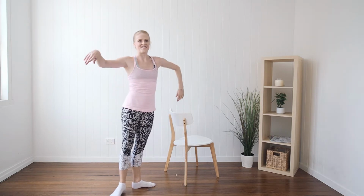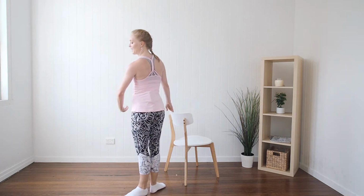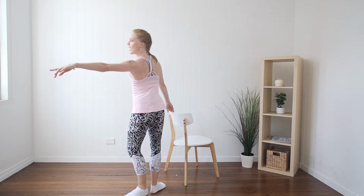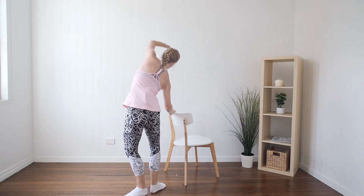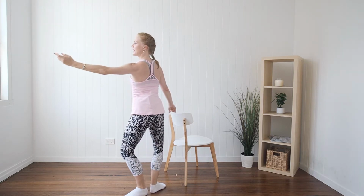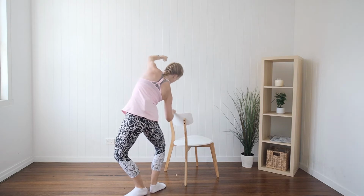Good. All right, shake it out. I can already feel that. Okay, so on the left. So same thing, we go plie and up and stretching to that chair and stretch and plie arm to second. And up to the barre.